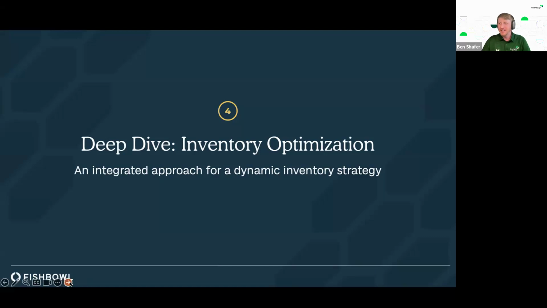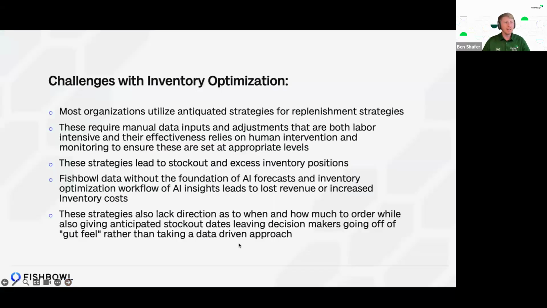So when we think about inventory optimization, I think, Hunter, to your point earlier, a lot of times organizations are doing a blanket forecast over all their products, which does leave some challenges for replenishment strategies. The other thing that we see commonly is a strategy of a min max, or a reorder point that I'm going to reorder at. And typically when we see those types of replenishment strategies, I would say they're more antiquated compared to what we can provide with AI Insights.